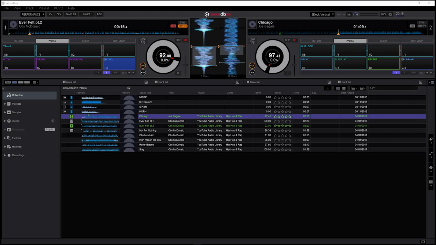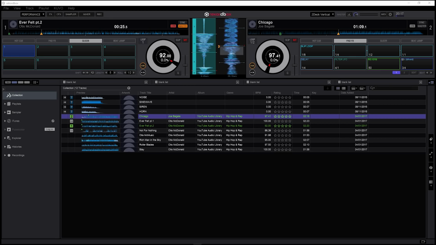What I didn't quite touch on there really is the fact that you can use multiple effects at once. So if we take this track back, you get some nice little effects out of it by using that. I really like that. That's definitely a more advanced functionality than you would see in Serato.